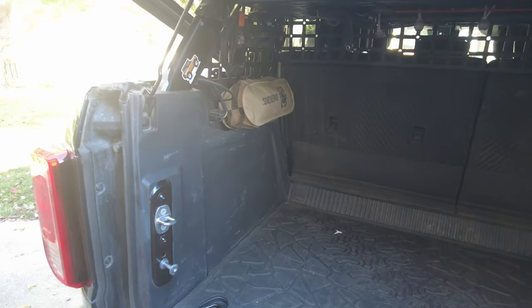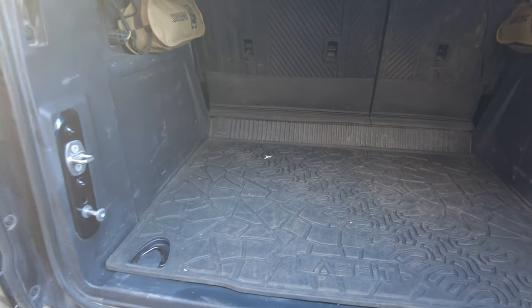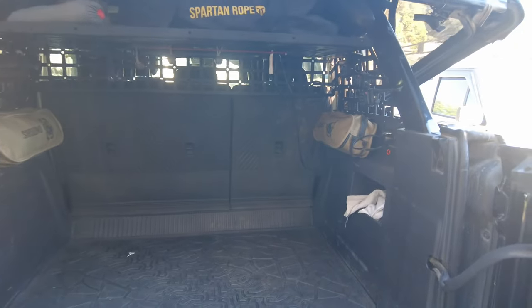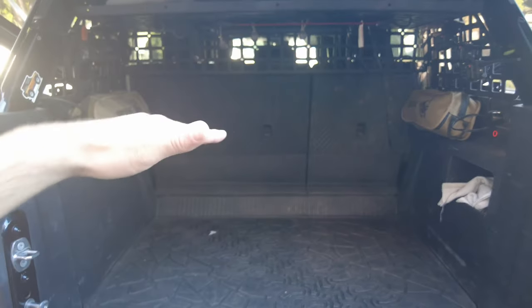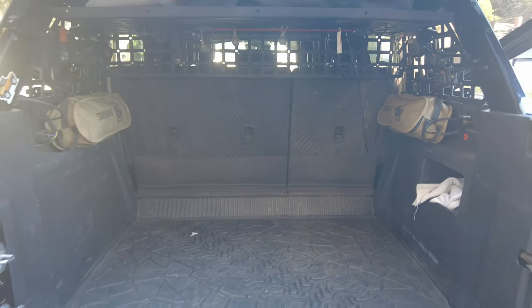First I want to show you how the Bronco is set up now. I have the cargo mat on the bottom from LaceFit, my JCR molly panels and my pet divider up there as well. I got my upper shelf from JCR and I have the seats and a bunch of accessories in the back of this Bronco already set up. It's been working pretty well, but I need some security and additional storage solutions for some things coming soon that I'm going to be using on this trip.